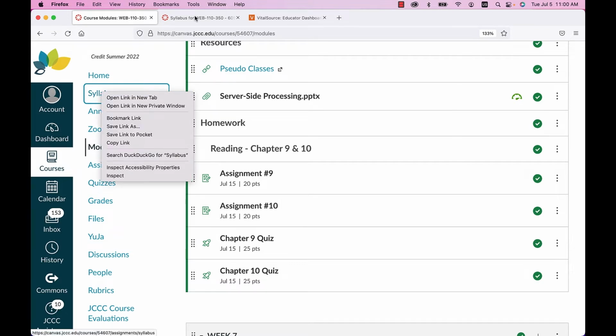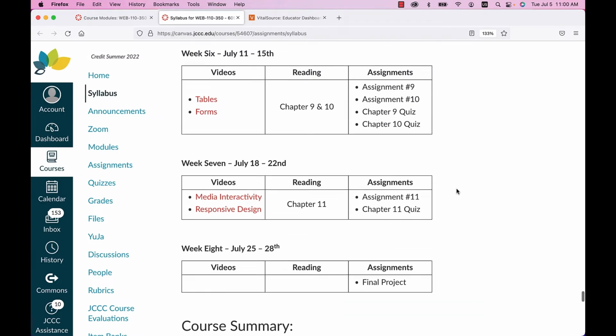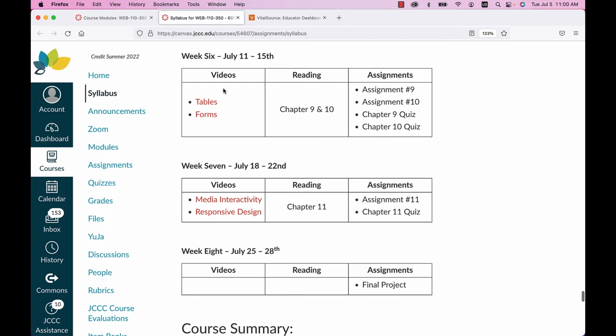And if you haven't been looking at the syllabus, make sure that you take a look at the timeline of everything. And I've got this red right now because I'm going through and I'm replacing my video. So anything that's still red at this point is something that I'm still going and recording. But you'll see that this next week, week 7, so the one after this, I'm going to be going over chapter 11's content. So what's really nice about this, and I know this last week probably felt very rushed and that there was a ton of different things to look at.